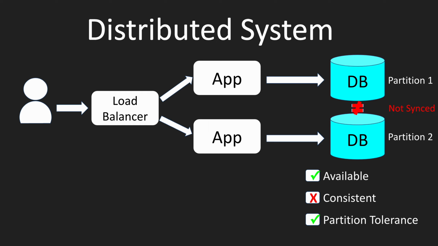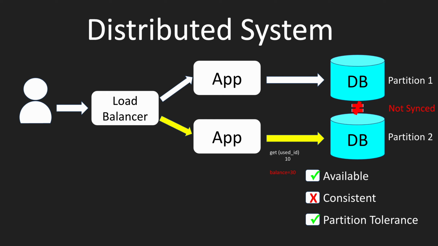So what can we tell about this system? Our system in this case will be available, so we can tolerate that they are not in sync, but they will not be consistent. Let's say the previous scenario: we are updating the balance to 50 for the user with the ID 10. It's updated in the first partition, but it's not propagated to the second partition. So our system is no longer consistent. If we are sending the second request, it returns us 30, because this is the last balance that we had when the system as a whole was in sync.